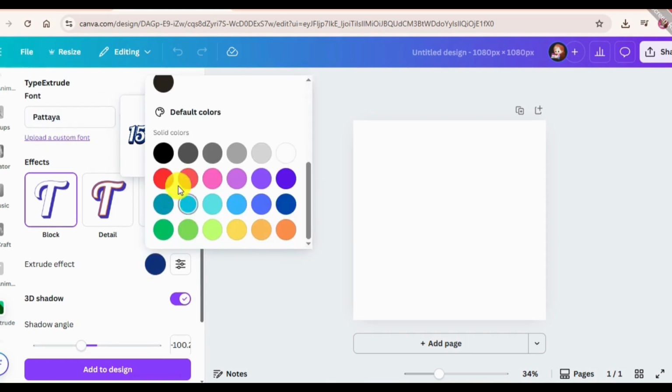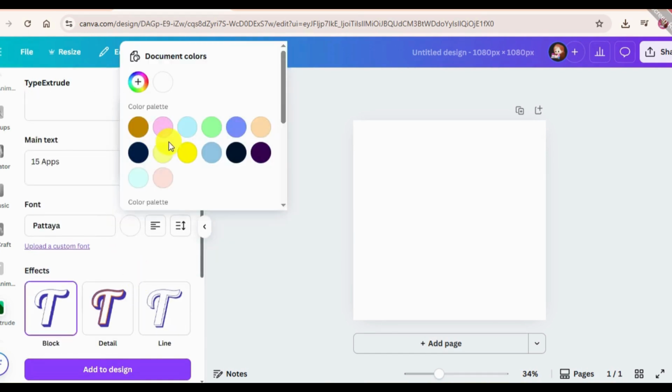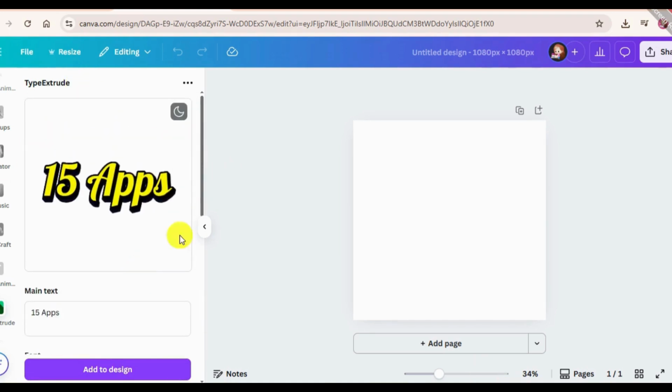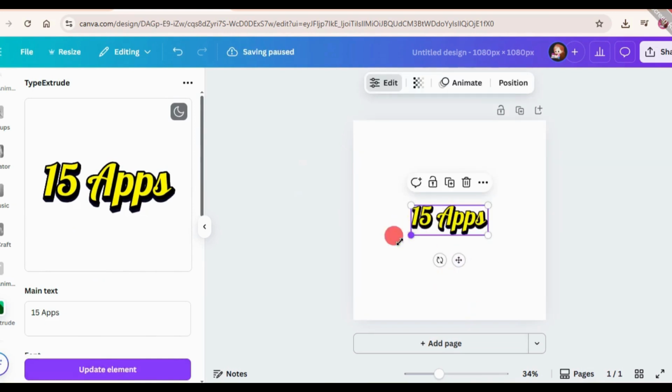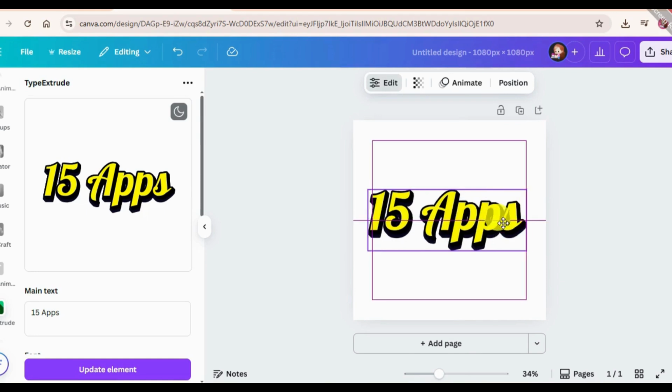Let's make the color black, and let's make the font color yellow. Alright, so this is our preview. Let's add it to design.